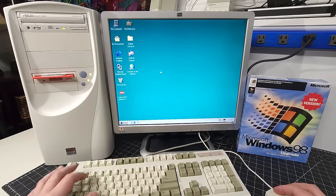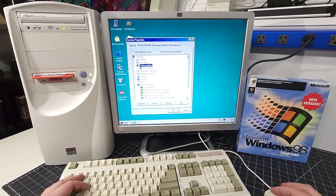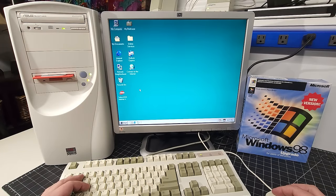Okay, we're back to the Windows desktop. As you can see, it's a much better visual than we had before. Let's go into Device Manager real quickly here and take a look at that. And sure enough, we have the 3DFX Voodoo 3 installed, looking really good in Device Manager. Same thing down here under 3DFX. We do have the ability to configure the video card through the 3DFX tools that we installed as part of this installation. So that's really good news. And of course, we also have the SoundBlaster 16 plug and play installed. Okay, so we have all that installed. Now let's take a look at some other things while we're here.